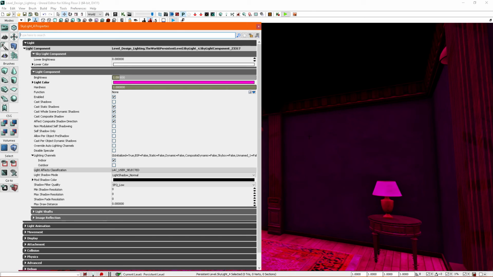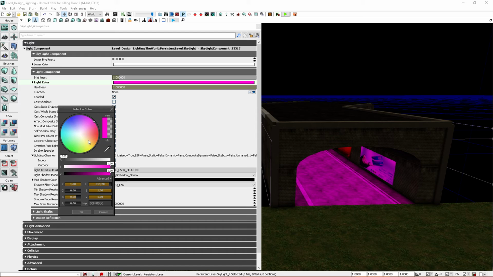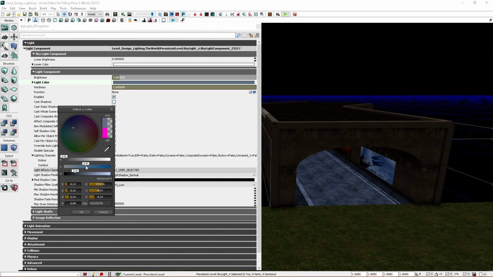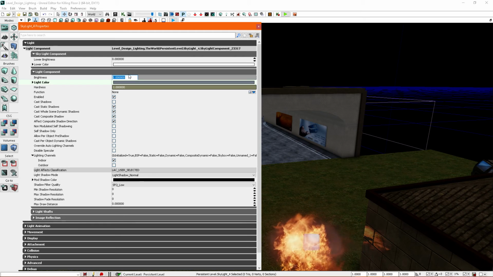But this is actually giving me a headache to look at, so let's get rid of that ugly color. Let's find a different indoor lighting color. Let's do sort of a dark gray, a depressive dark bluish gray color for the indoor lighting. And I want to set the indoor lighting to a fairly low value.